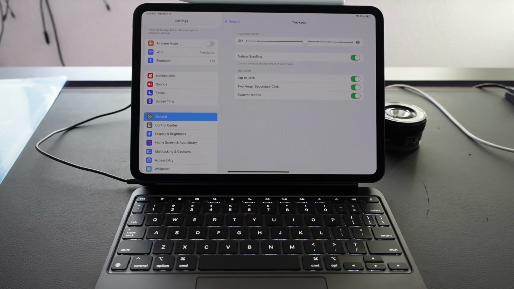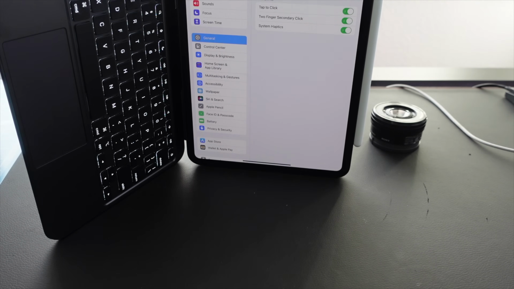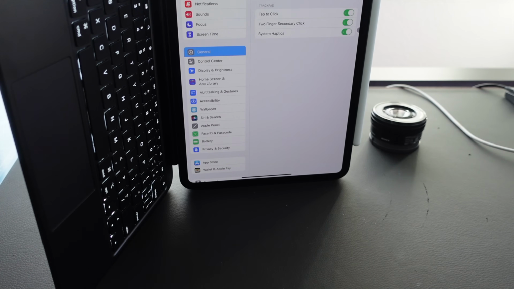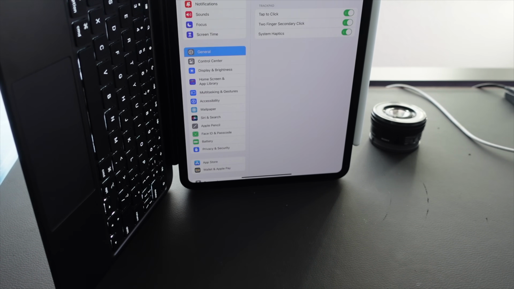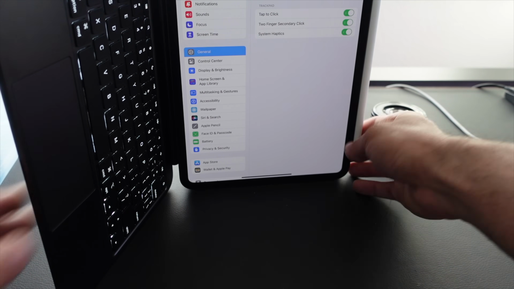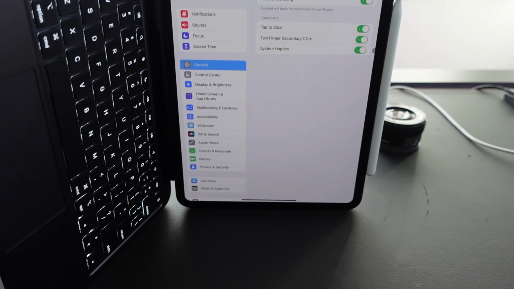For some bonuses, you could actually use this stand as a shade, just like this. So if there's a lot of sunlight shining through here, you can just flip your iPad like this and it'll provide some shade, appropriate when you're working outdoors or indoors and there's just a lot of glare coming in and you don't have the nano texture display. You can just flip it like so.